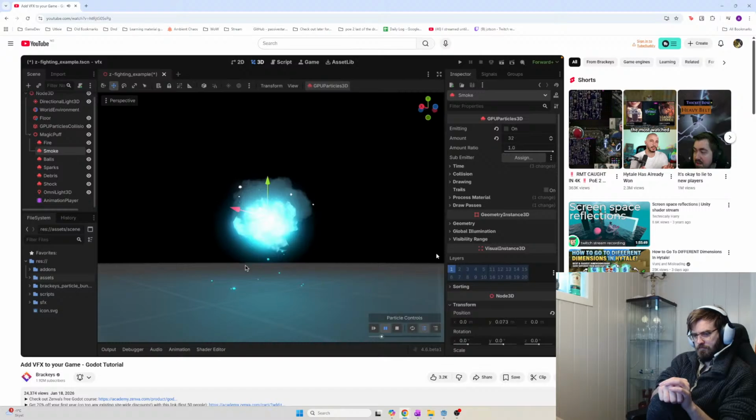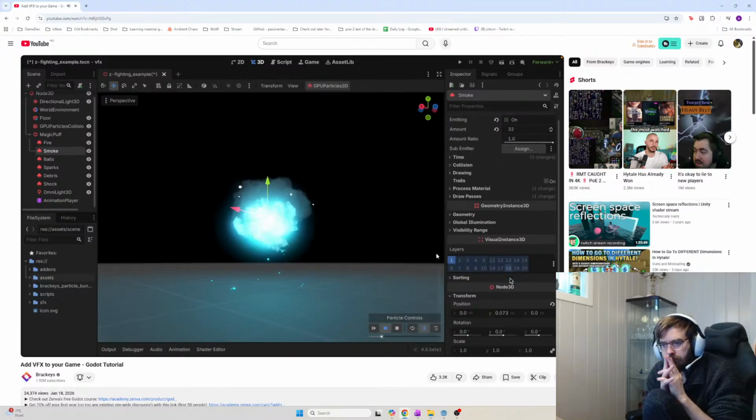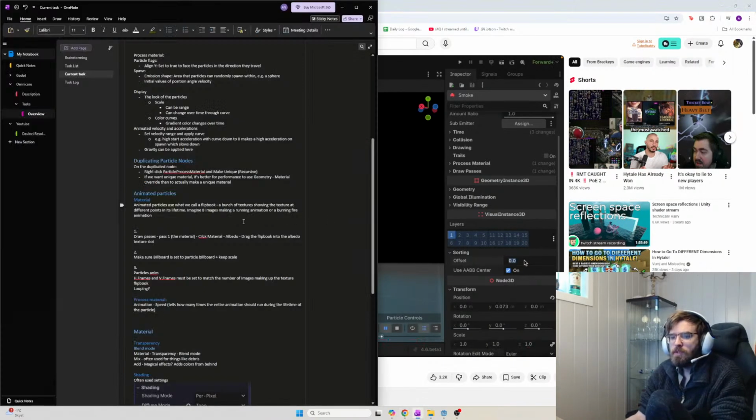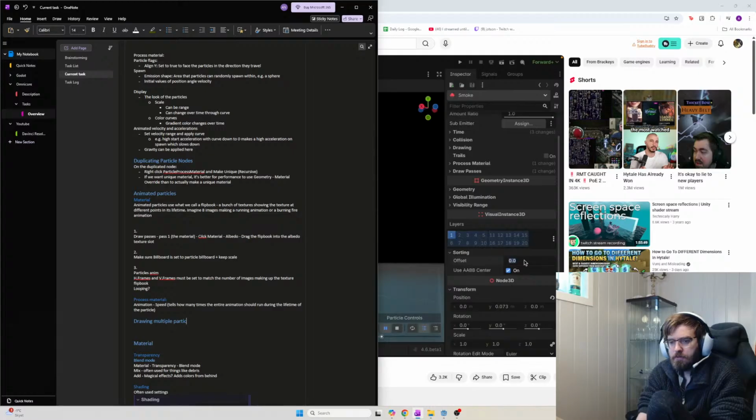Luckily, there's a setting that is meant just for this. It's hiding all the way down under the visual instance, sorting. Here we can change the depth offset to make the particles reliable. Okay. Throwing multiple particles on top of each other.